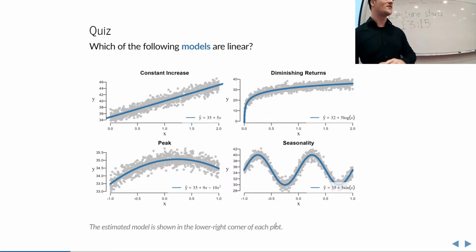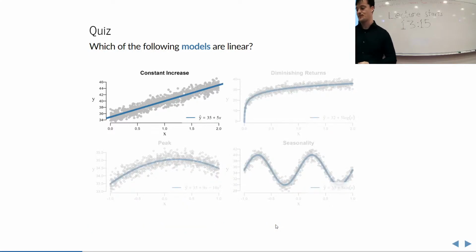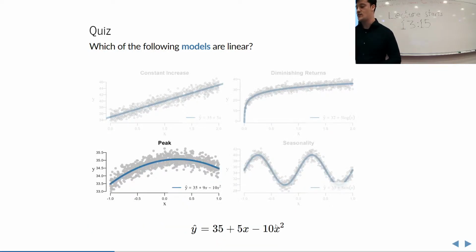But diminishing returns, just fine. Just use a logarithm or a square root or something. A peak, doesn't matter. Just add a polynomial term. Seasonality, okay, we're getting to the part where linear models are not the strongest, but it's still possible just by adding a sinusoidal term. Yeah? So linear models are really, really versatile. And what we're going to teach you both in the basic and in the advanced statistics course is how you can make them even more versatile.